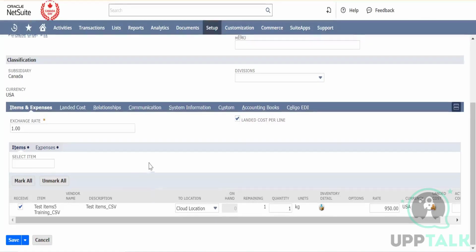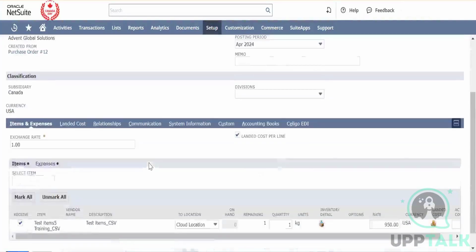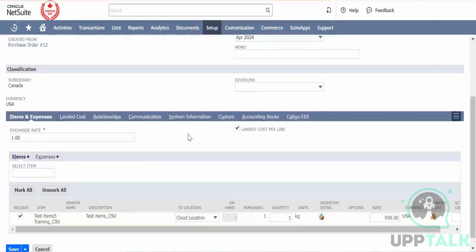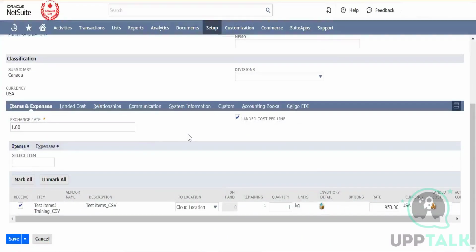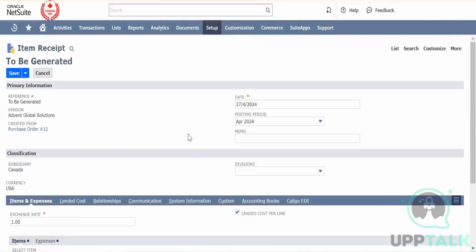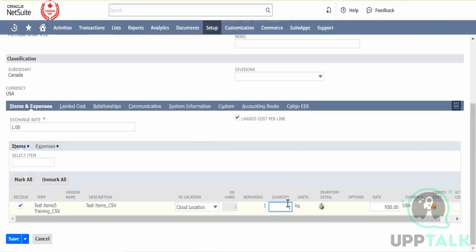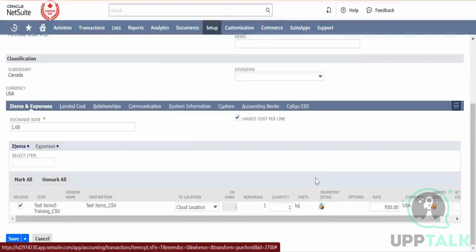Let's save the item receipt. So what we're trying to do right now is this quantity, one quantity. Shall we change the quantity a bit? I mean, it's too less, right? One quantity that we have here. Let's do that. Okay, I think I can still receive it a little more than what it is. Oops. Okay, I think allow overage on item receipt, we have not selected that, and that is the reason it's not there. That's okay.